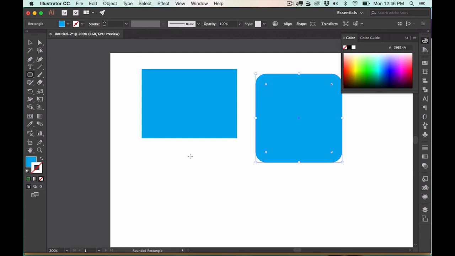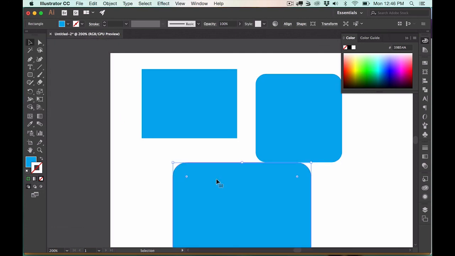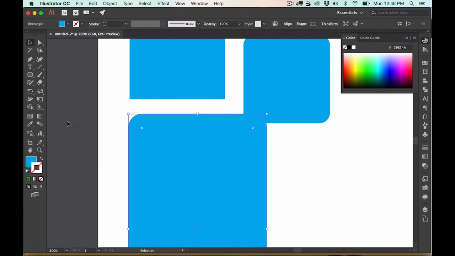Or if you want to make a certain size box, you click one time on your page and then tell it you want it to be 3 inches by 5 inches and you want a corner radius of 0.3, and it creates it for you instantly, okay? So all these different shapes here are options underneath this rectangle box, okay? If you forget where something is, just look for shapes and then remember that this arrow means there's other tools under there. So click and hold and it'll show you what else there is.